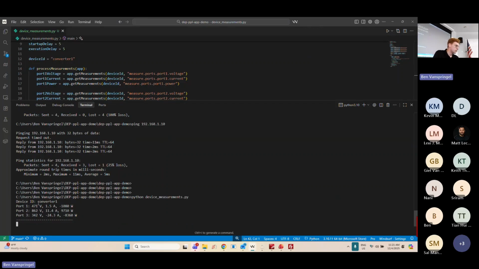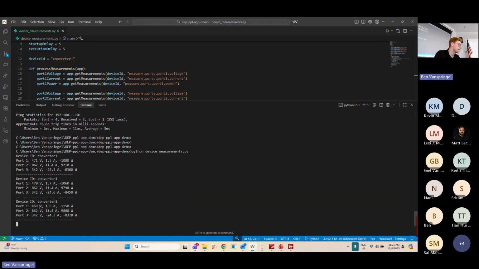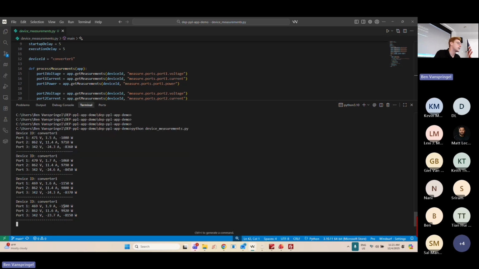So it connected to the converter, and you'll see the actual values that are reported back from this converter. So on port 1, we see like 469 volts, current 1.6, and our power is 1500 watts.